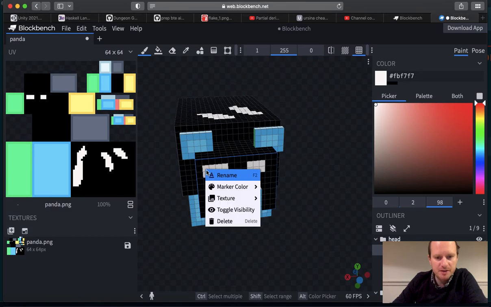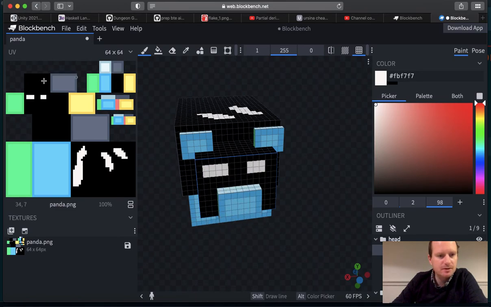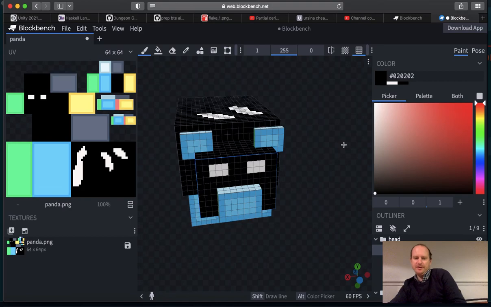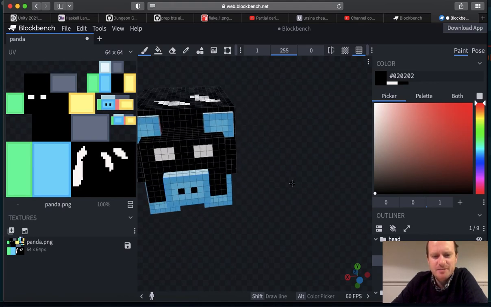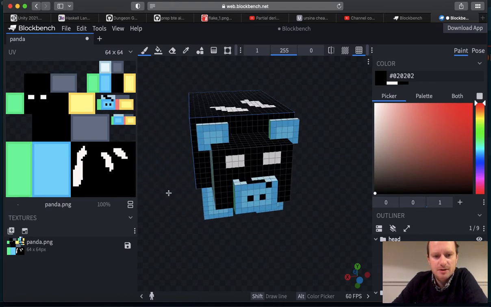Are those eyes too big? Oh God. Black. I think those eyes look okay. It kind of looks like a pig. It's a pig panda cow. Oh God, I just scribbled over its snout.